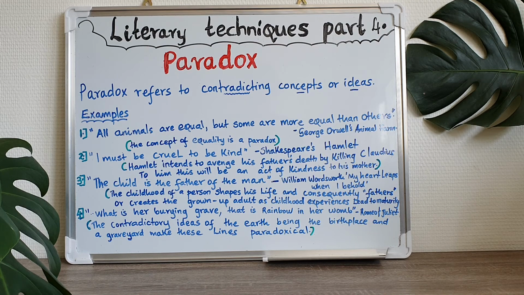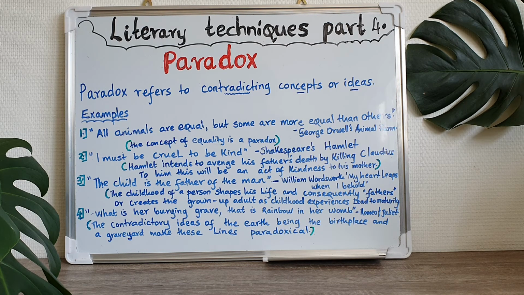So once again, you have the tone of a very ironical tone that is underpinned or underscored through the use of this paradox. The child is the father of the man. Okay? And probably you could say there is probably the theme of manhood in this poem, My Heart Leaps When I Behold. Because remember, you have to always analyze the effect of a particular stylistic device, like for example, paradox, within the context of the text that you're studying. Let's move on to example 4.